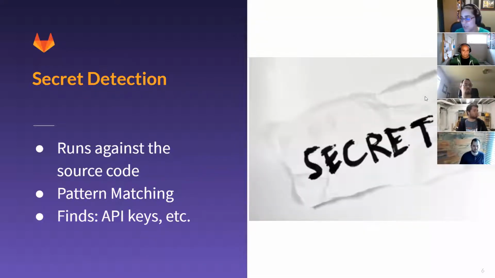So secret detection is what it says on the label. You're looking for, are you accidentally leaking secrets that you shouldn't be? This could be an API token. This could be a deployment variable that's used to encrypt your database in various environments. And those things ideally should not be just deployed out into the open. So you're trying to protect them from making it out to people who shouldn't be seeing them.